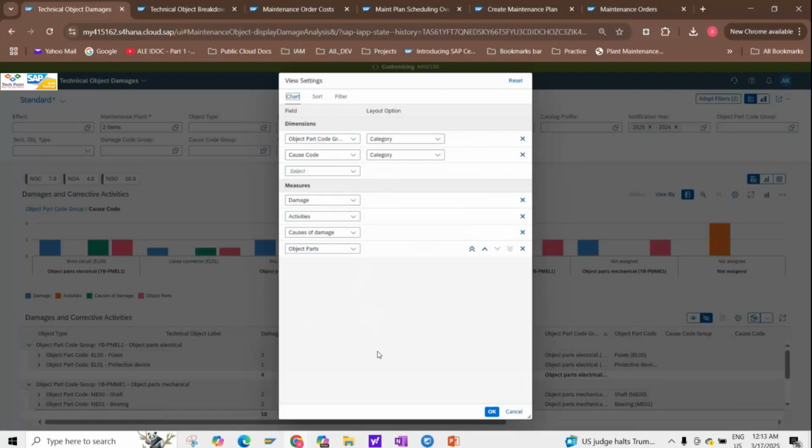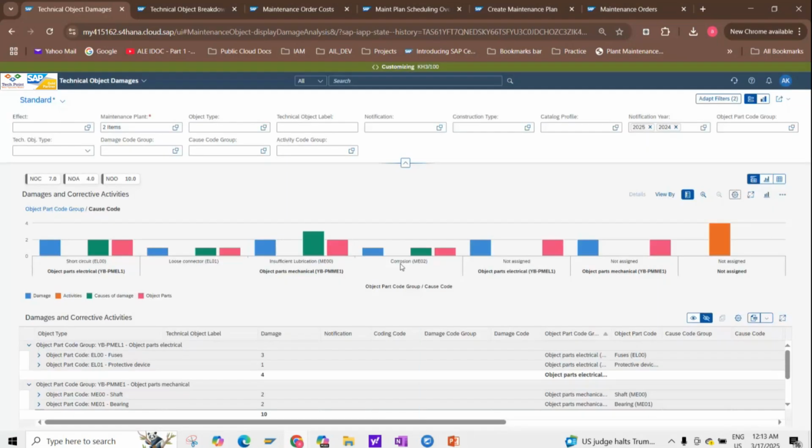Then you can select the parameters which you want to see. Here the system will show us the number of damages, the cause of damage, the object part which was affected, and the activity we performed after the corrective action has been taken. So all these details you can see from here.